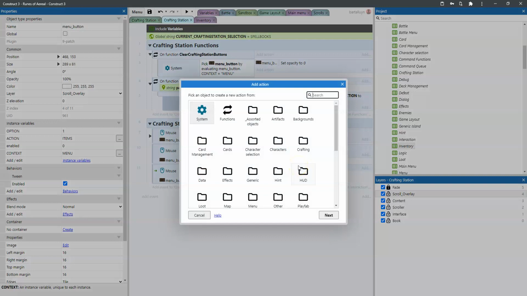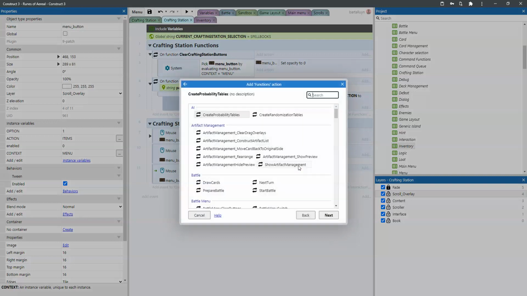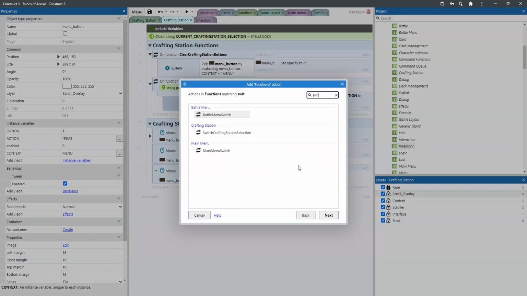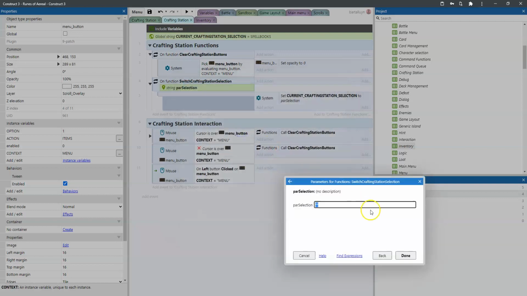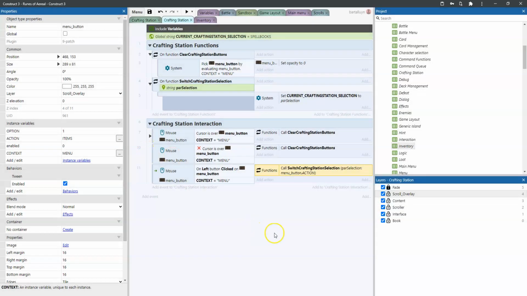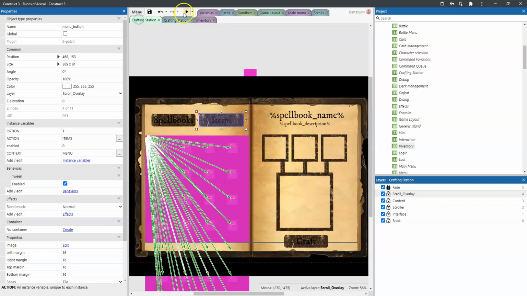And then what I say is functions switch crafting station selection, with bar selection, the menu button dot action, of course. So we pass in this action whenever we click the menu button. What happens then is the current selection changes, and as we're hovering with our mouse over a menu button or not over a menu button, these selections will change. So I think we're done here.